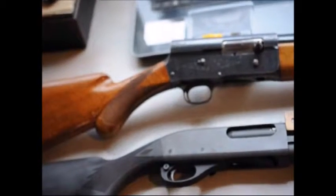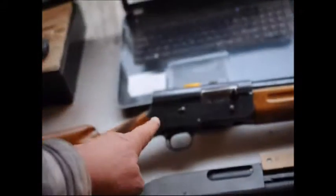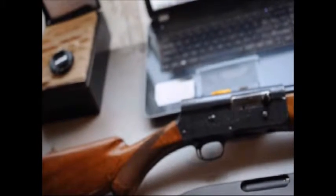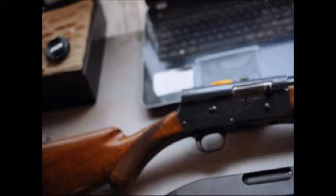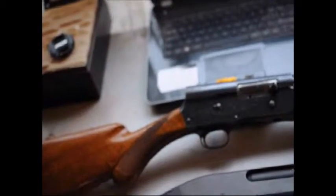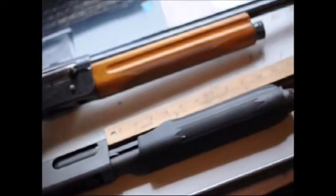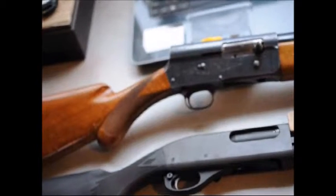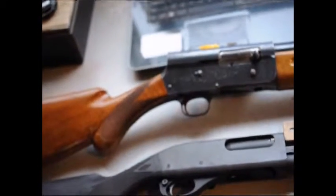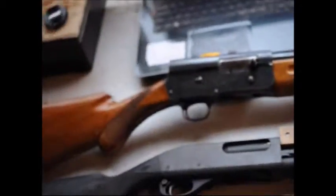So when you're picking out a gun for self-defense, these are the two shotguns that I would choose. I've had that Browning for a number of years, and I've used it many, many times. And I can tell you, it's got great action. It's my favorite shotgun. It really puts the lead out. You pull the trigger and you have confidence that it's going to work. The 870 is a good gun as well. It has good clean action, and I like that one too. But I like the ability to have just 1 hand free and 1 hand to operate the gun, and that would be the Browning. But as I say, inside a building, the shorter barrel is much better and more effective, and I would never want to cut my Browning barrel down.